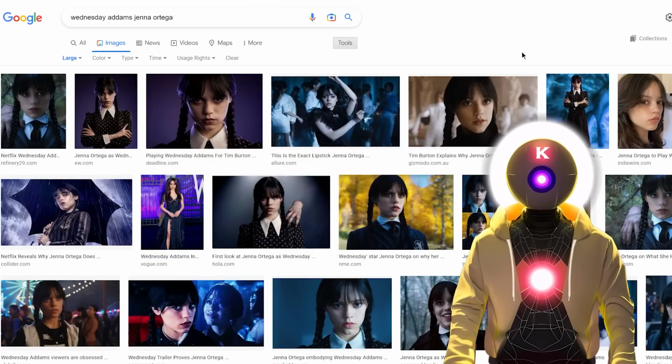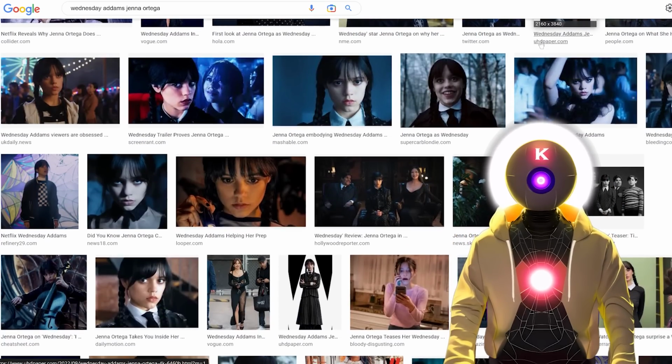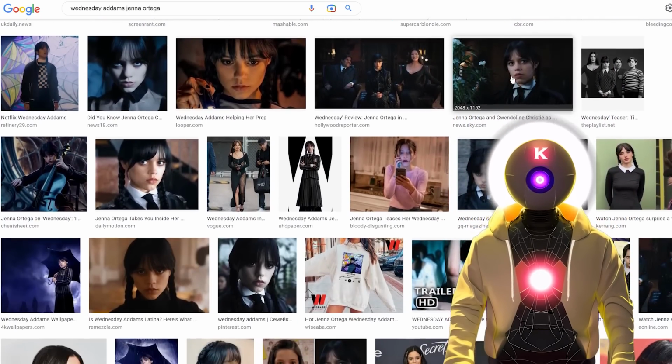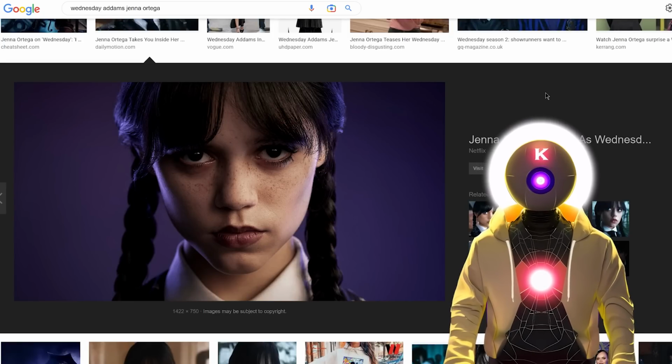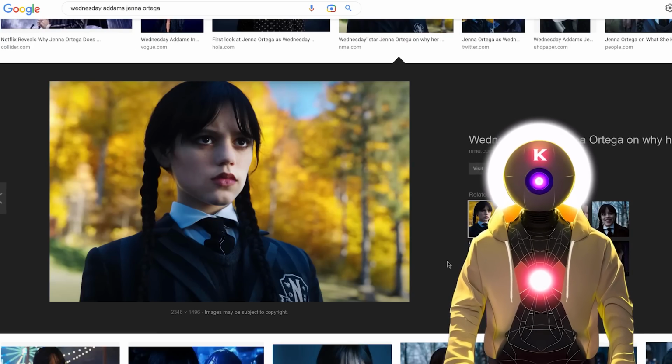Now before we begin the training, you need to choose a subject that you want to train. Now exactly like in my previous video where I showed you how you can train a textual inversion embedding, the exact same advice applies here for Dreambooth. You need to have a good variation of images that are of high quality and that are not pixelated. Make sure that you choose the best, most varied and high resolution images possible.